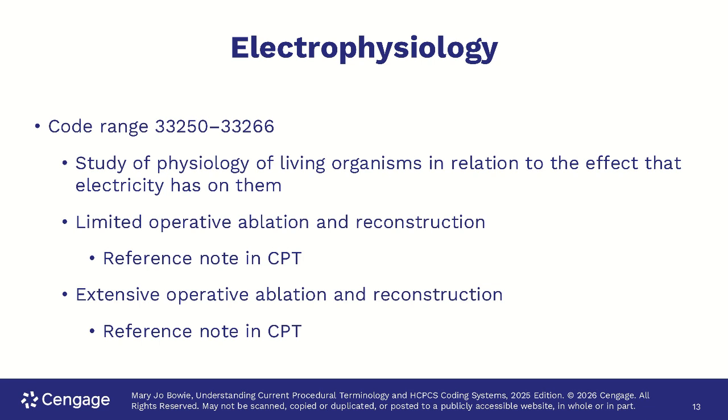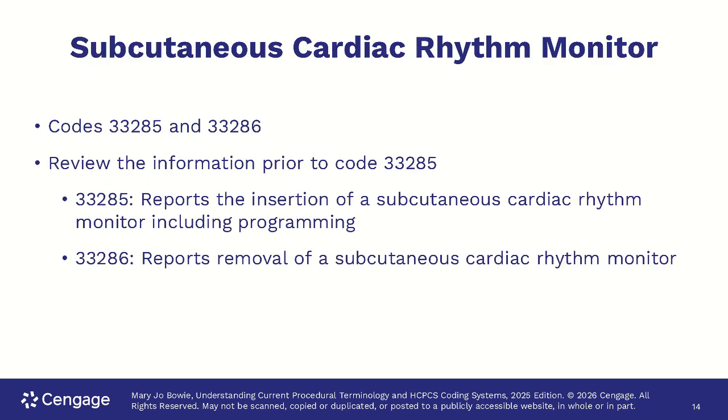So during these procedures, the tissue ablation, disruption, and reconstruction occurs. In this particular code family, you're going to see the words limited and extensive. And in the CPT manual, you see the description of the difference between limited and extensive. And I think at the end of the day, what you need to remember is that in order to code these services properly, you got to know the rules.